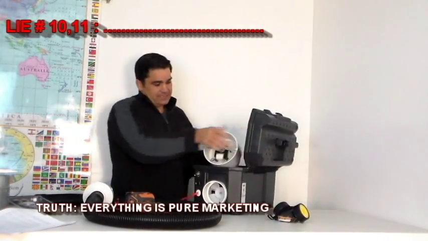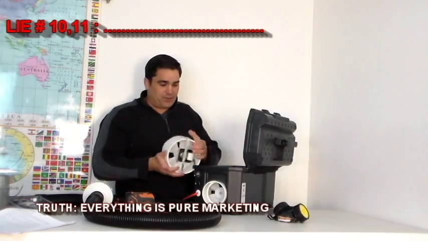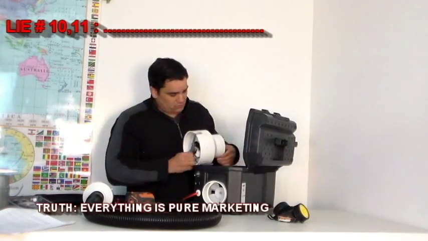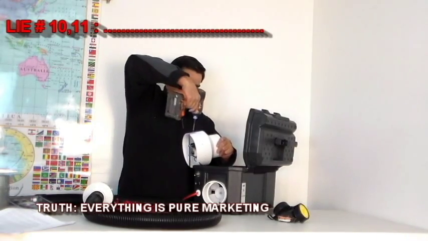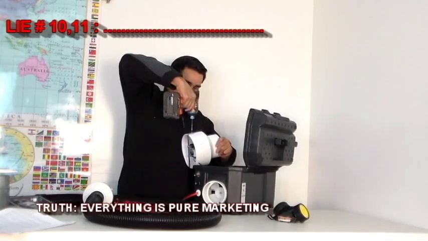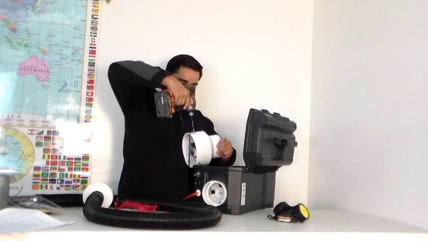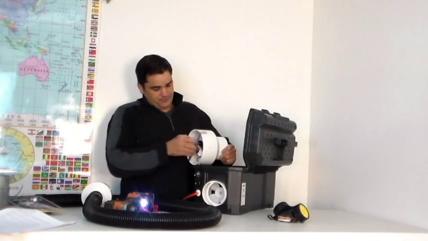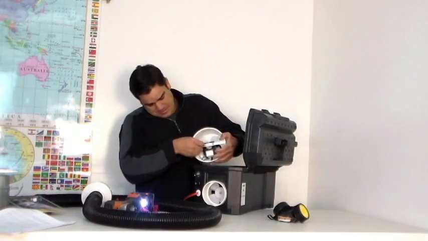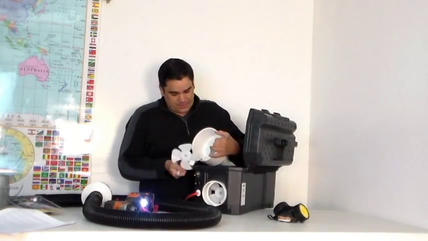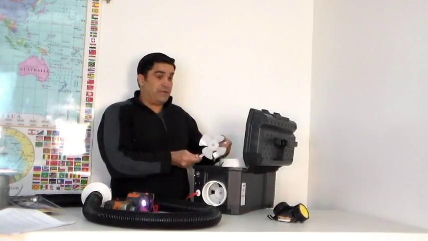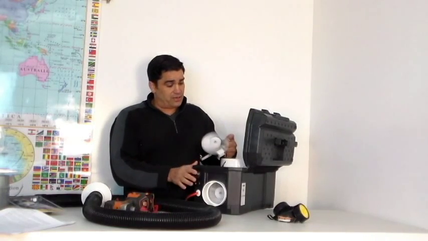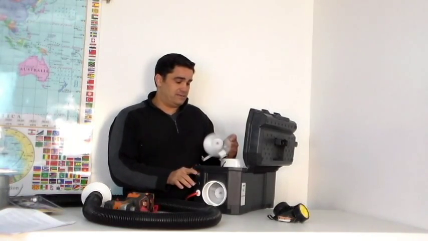When you take this six-inch plumbing coupling out, you'll see this really junky fan. So this little four-bladed plastic guy is what creates their high-volume ozone output. And folks, that's really junky.